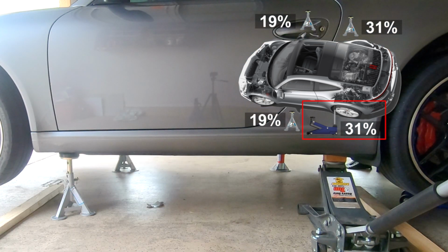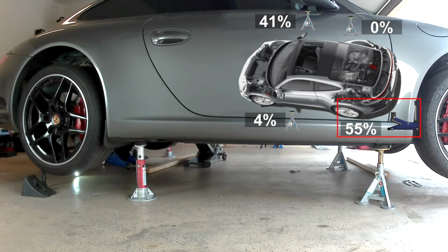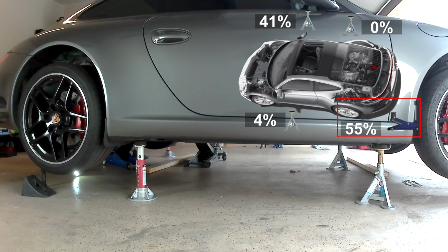Next, we raise the rear of the vehicle using the suspension point. This is where things are different. When we raised the right rear corner, the vehicle's suspension allowed the weight to shift onto the wheels on the opposite side. But because the car is no longer on the ground and the entire rear end lifts up, this puts about 55% of the vehicle's weight onto the rear suspension member.